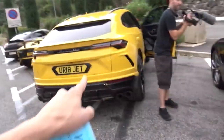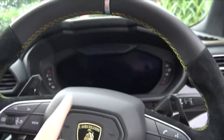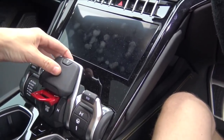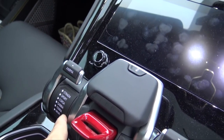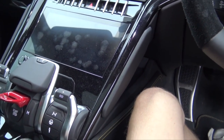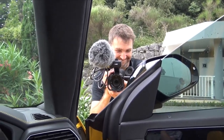Sounds pretty decent too — although the Urus sounds even better. A little inside cockpit view of the Urus: we've got these very cool cut-out paddles, and everything is all digital — all of the screens are digital. Here's your gear selector and all of your driving selectors as well. You've got Strada which is road, Sport, Corsa, and then all of the different off-roading modes — fantastic. Same here for suspension, steering, and drivetrain. Very spacious, it smells so new in here. Loving the alcantara on the steering wheel.